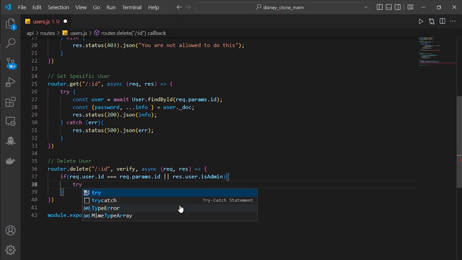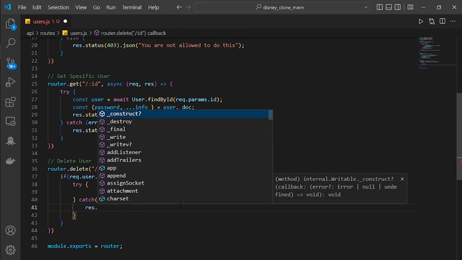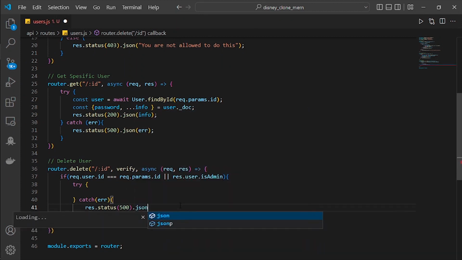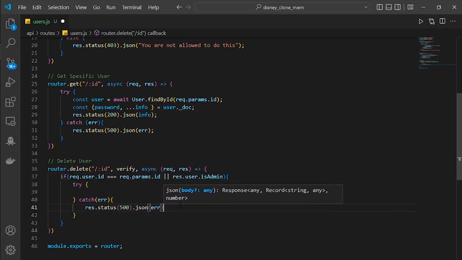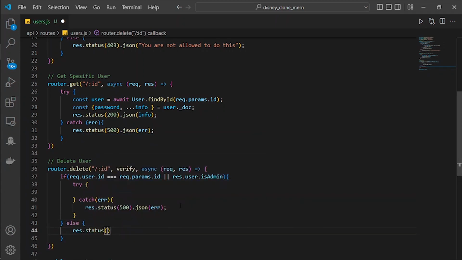After that, we are going to have a try and catch block, catch the error, and for the error it's going to have res.status 500 .json error. After this if, we are going to have an else statement, and this is going to be res.status.